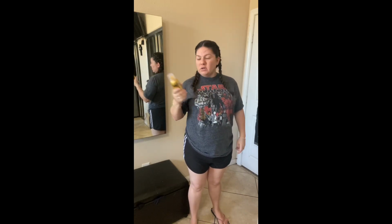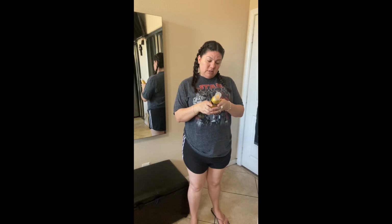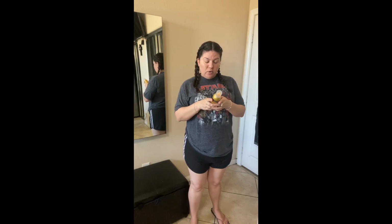Okay guys, day 2. I actually saw a significant difference in my legs. Let me scoot back here. Now, I don't know if you can so much tell it on camera, so I took as many photos as I could to show you the biggest difference. I think you can tell that this one is so much more tanned, but it took 6 hours. It didn't take 4 hours. I think it said here, how many hours did it say? It says 2 to 4 hours. This one took about 6 hours on my skin to fully develop.